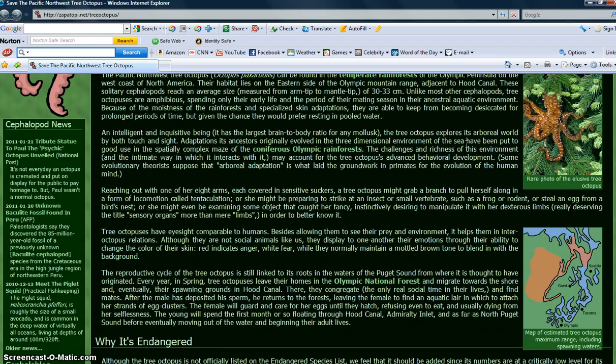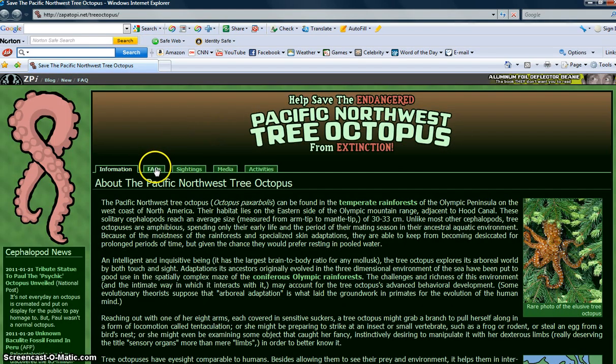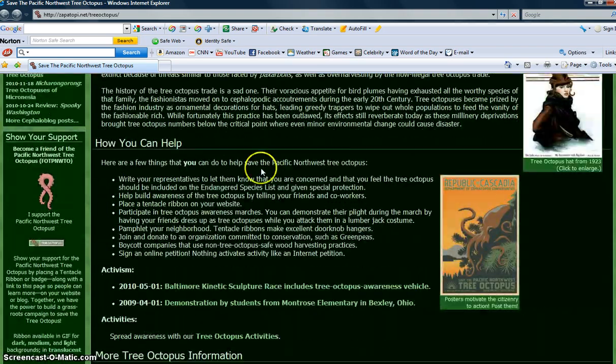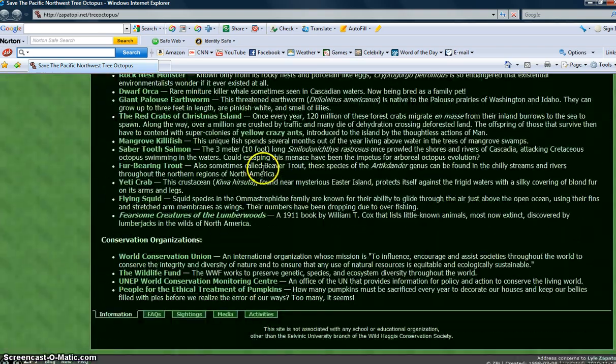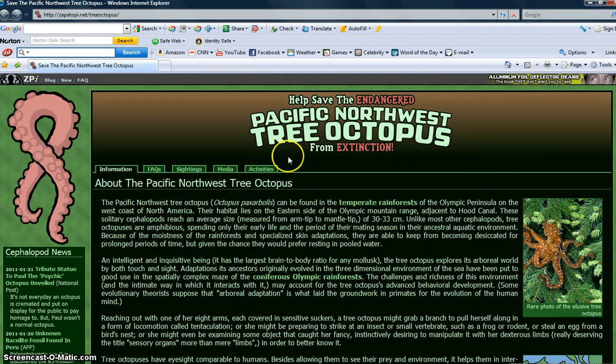There are links across the top bar to frequently asked questions, sightings, additional media resources and activities. And when asked, the students would say that it again looks valid because here at the bottom it is associated with the Kelvinic University and a conservation society. We do find that you can address your concerns to what appears to be an author in the lower corner, and that it's been updated recently. So again, upon initial review, I believe students would find this to be a valid site.